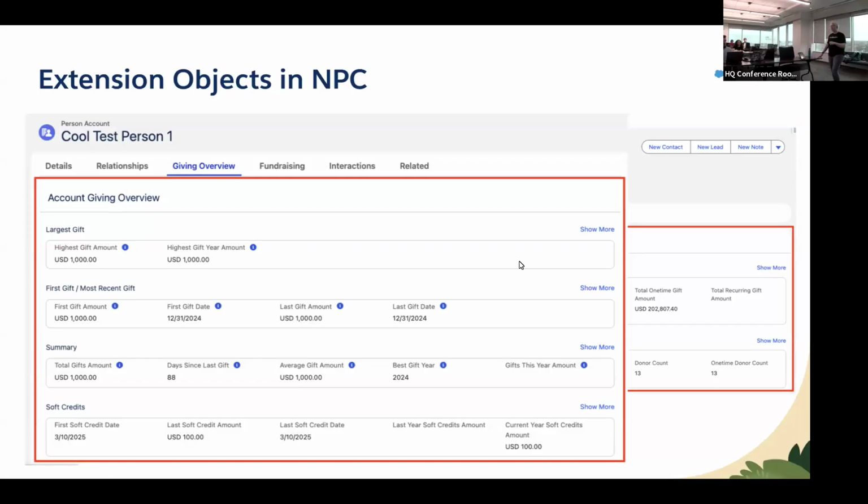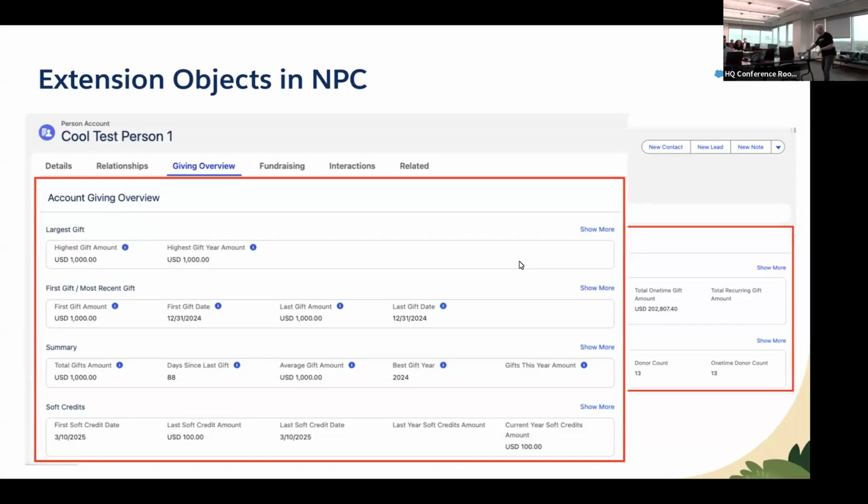So you've got some roll-up extension objects, some non. Roll-ups are done with a different tool called data processing engine. If you're from NPSP land, you know the customizable roll-ups. They're all done in Apex. You're using a tool called data processing engine. That comes out of a little bit different history that I'm going to talk about a little bit later.